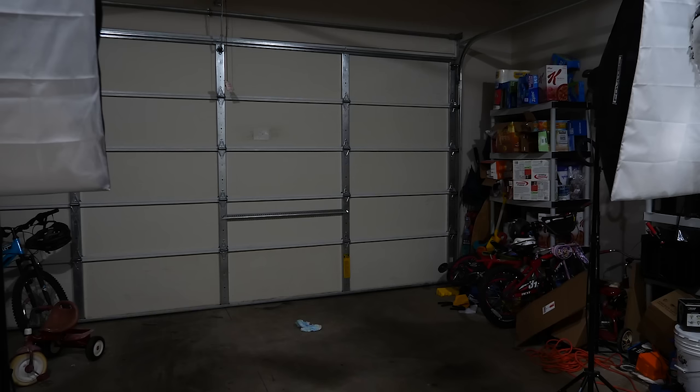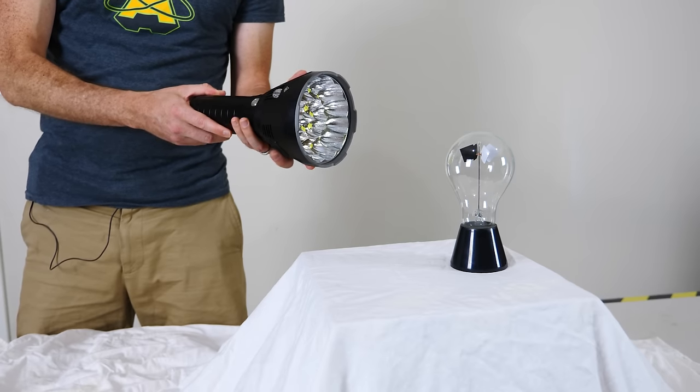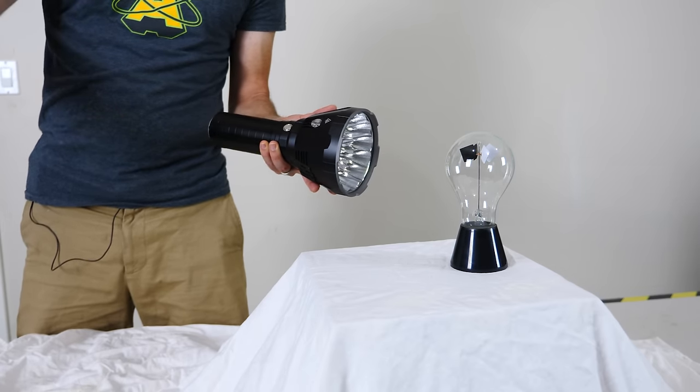Three, two, one. Look at that. Just swamps everything. All you see is white anywhere you look. That is so cool. Now you don't have to use 100,000 lumens. You can start at 700 lumens and then make your way all the way up to 100,000.